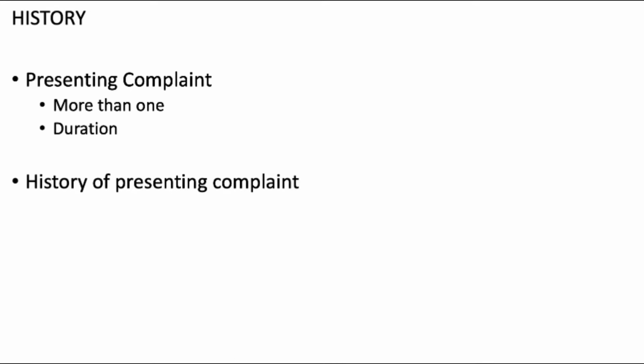Now, history of the presenting complaint. It is important that when symptoms arise that students go back to when the patient was well and then follow each of its symptoms through and see how it has evolved. For instance, if someone presented with epigastric pain that then radiated to the right iliac fossa and changed in character and it was more severe, then we just need to follow it through, because that will tell you exactly how the issue is evolving.